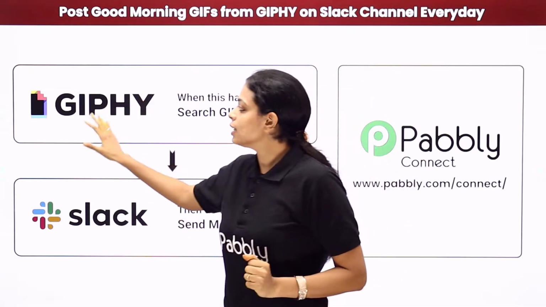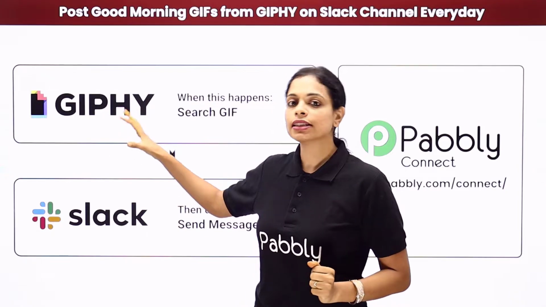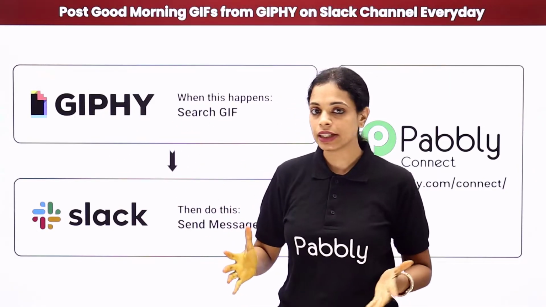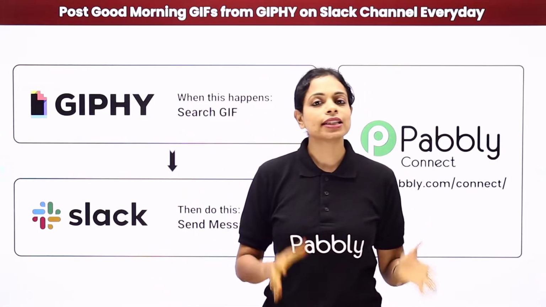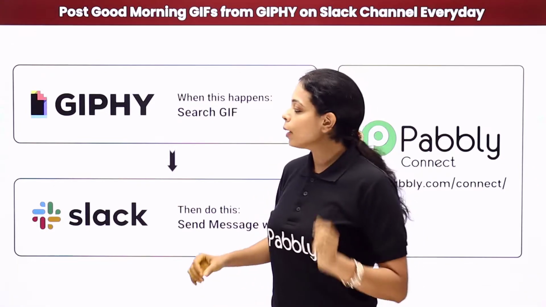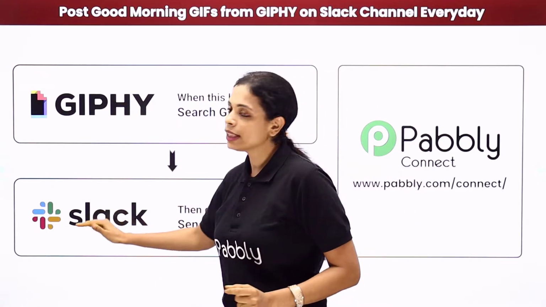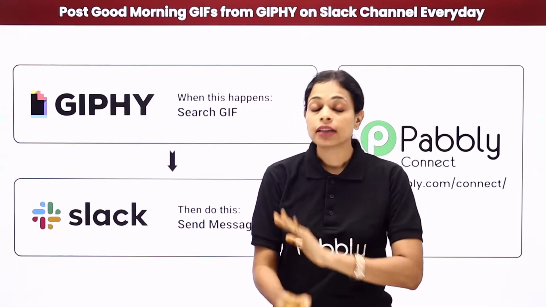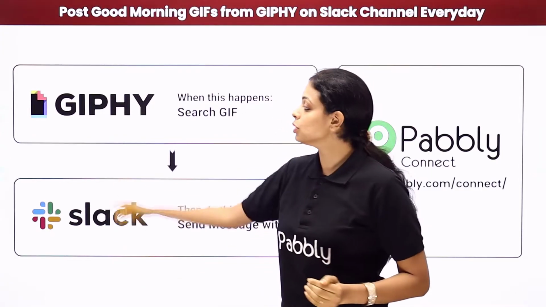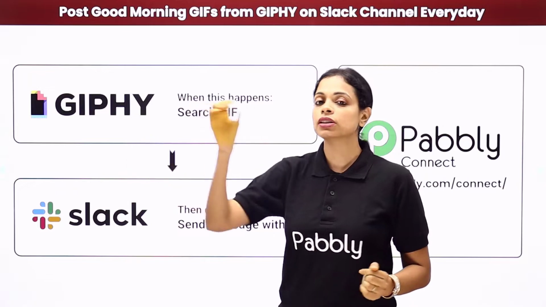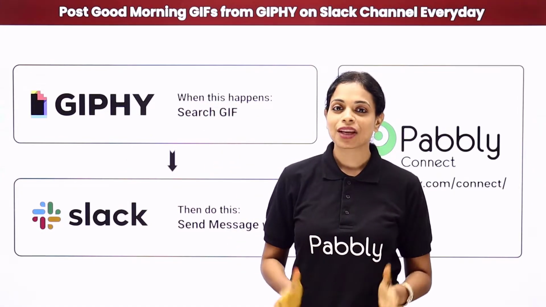How? Now, this is Giphy. What is Giphy? This is one of the best places to find GIFs. And what is Slack? I have already told you it's an instant social messaging app. Now, I'm going to integrate these two applications in such a way that you do not have to repeat the same process every day. It will be automated.